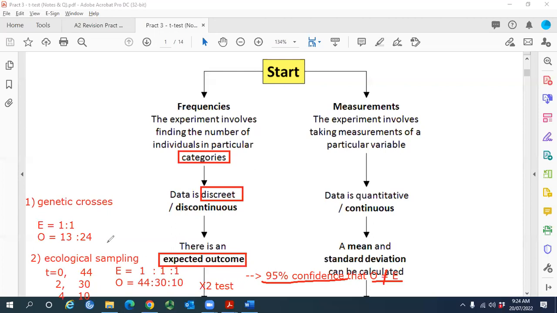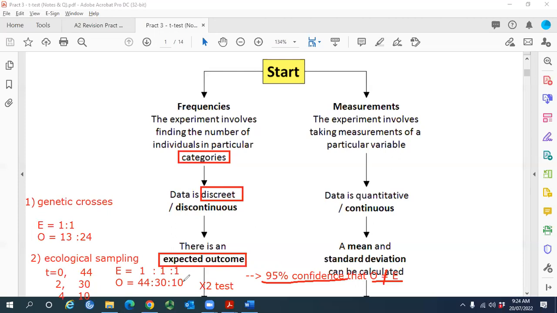Yes, isn't it? Because if the herbicide does not cause a difference, we would expect the ratio to be 1 to 1 to 1 already. That means O must be equal to E. But now we found out from the chi-square test that O is significantly different from E. That means I cannot take this ratio as 1 to 1 to 1. There's a difference already. So the herbicide actually affects the plant population size through time. As time passes, the total number of plants actually drops. So the herbicide actually causes the decrease in the population size of the plant through time. So that's the conclusion we can make from the ecological sampling for the chi-square test.